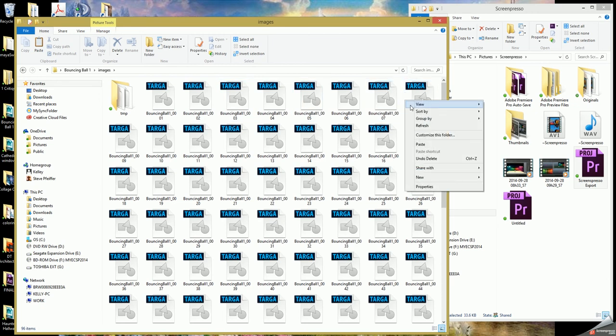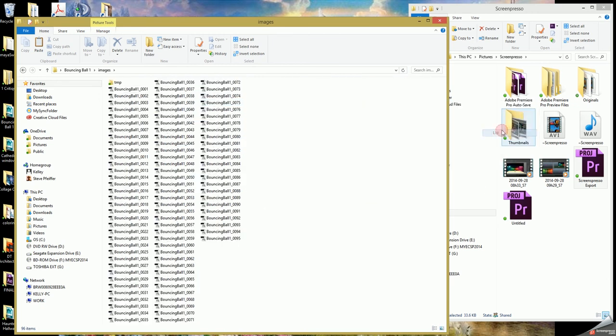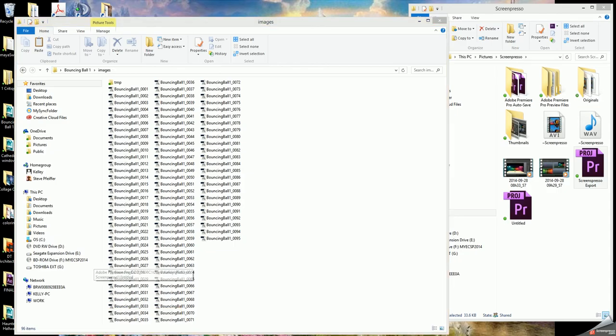If I view this as a list, you can see that we have the name of the scene, which is Bouncing Ball 1. We have a space which separates that from the actual number of the footage. And then we have this in a numbered sequence. And what that means is when we go to Premiere, Premiere is going to know that this frame belongs on frame 1 of the timeline, and then this is frame 2, this is frame 3, and it will run it together and play it like a proper video. So let me go ahead, and I have Premiere open over here.